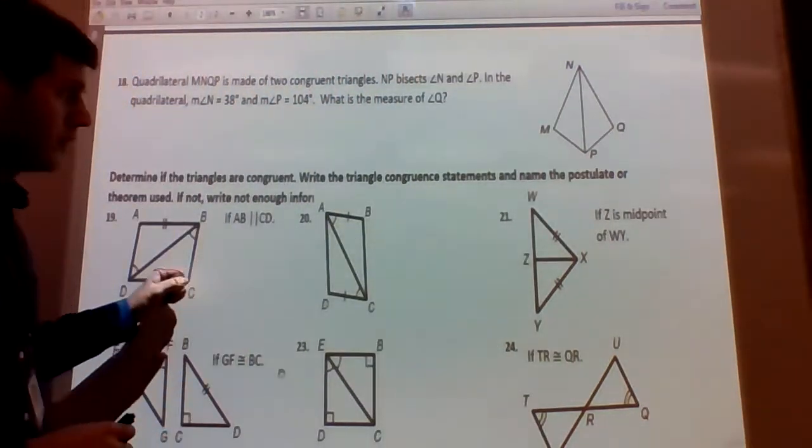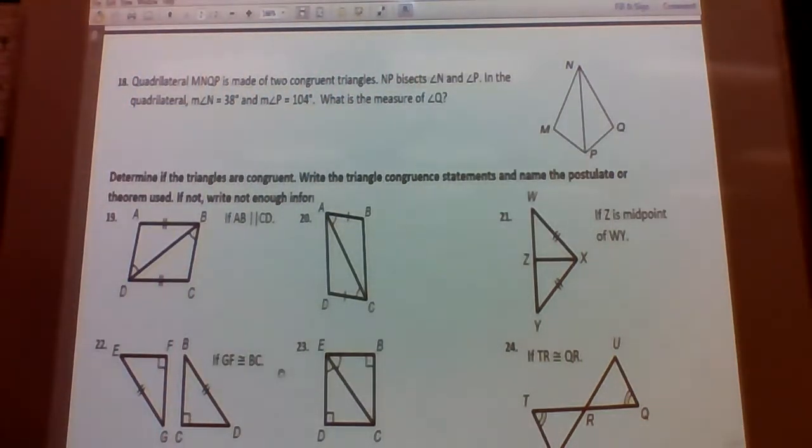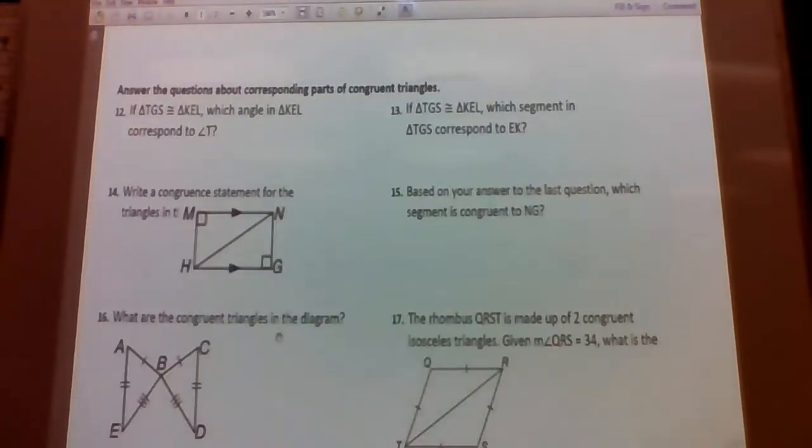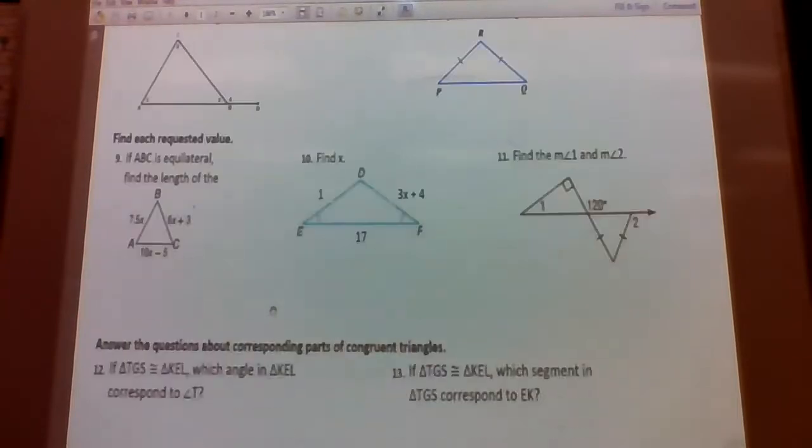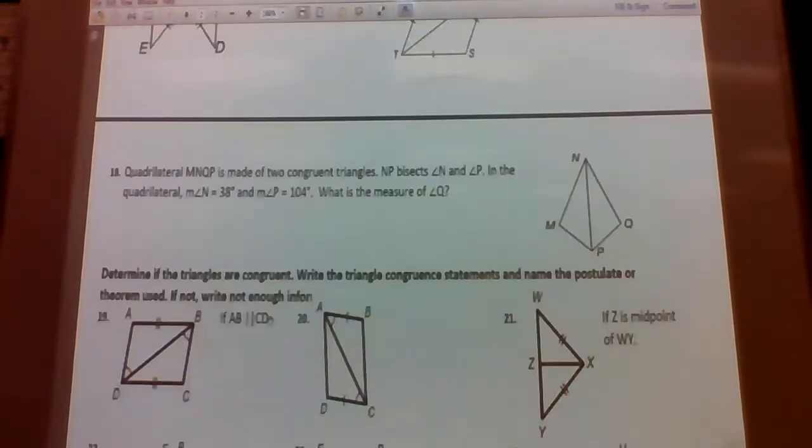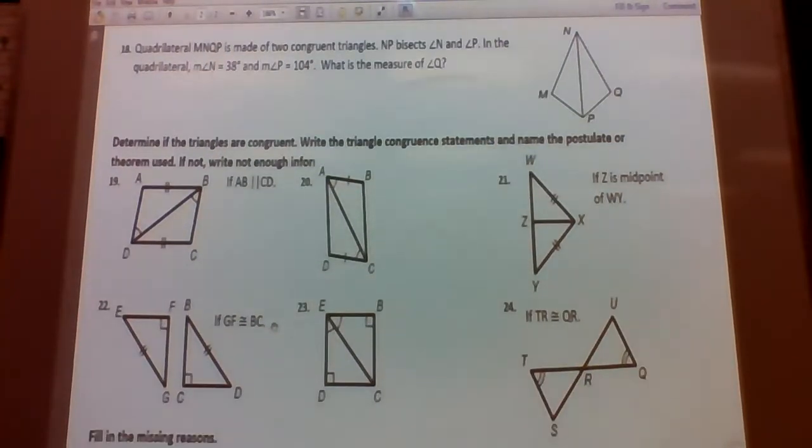Okay, this is part 2 of the study guide that you guys are to complete by Wednesday. It was given to you on Friday, November 30th. Let me just show you what the front looks like real quick. It was the one that says Unit 2, even though we're in Unit 3. This was the first page. I did that in the part 1 video. Here's the part 2 video with the second page.